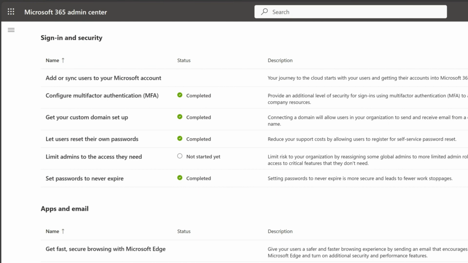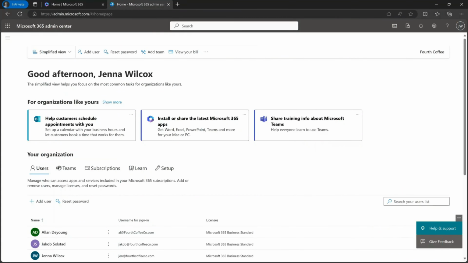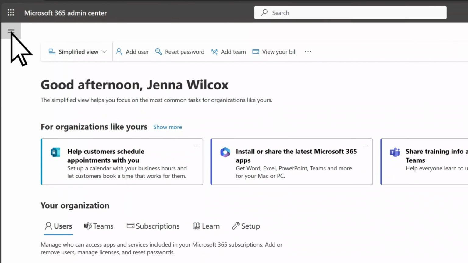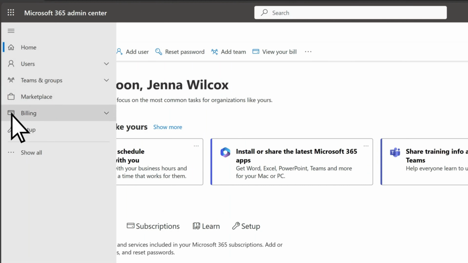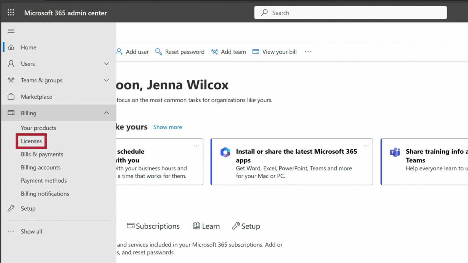Security is key for every business. Multi-factor authentication is on by default to protect you and your employees, and you can review or add more security features as you need them. Managing billing and payment information is another common task. You can view your bill, update your payment method, upgrade your subscription, and more.